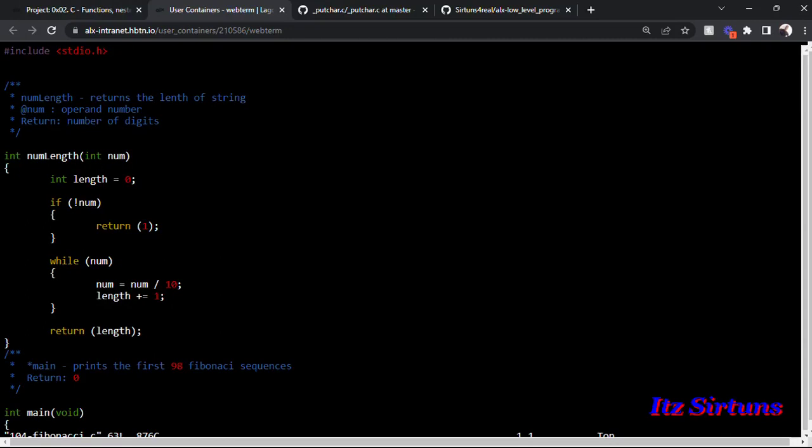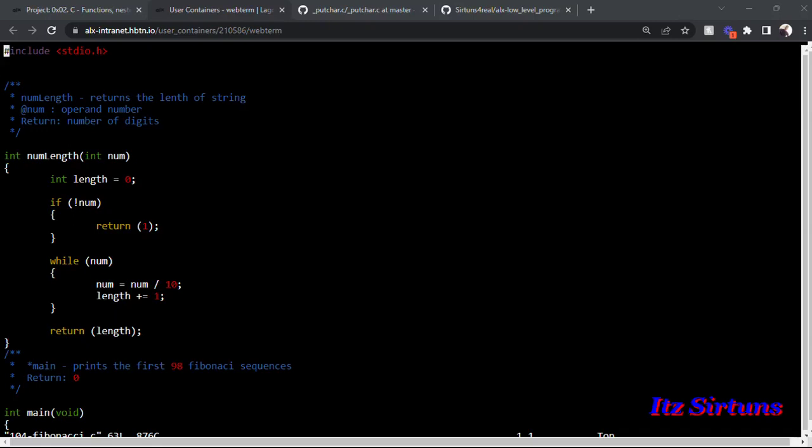So once again, the name of the function is num_length, and the description provided here says it returns the length of a string. For this particular one, we won't be using our header file because it's an advanced task and there are no requirements that suggest we have to use the header file main.h.